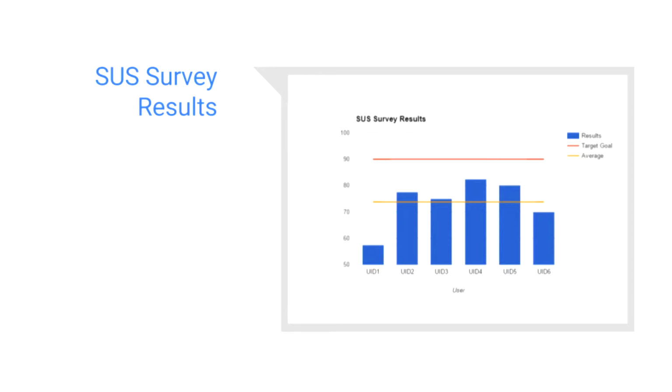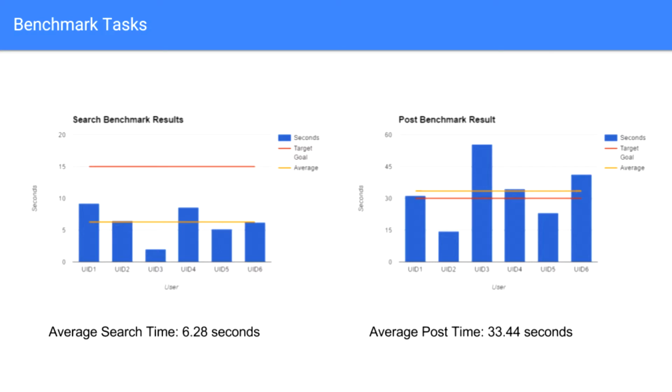Throughout the evaluation, we didn't have any major issues, and we feel that the average score was sufficient. Most user complaints were minor and easily resolved by the development team. The vast majority of SUS question results were positive or very positive. Because of this, we feel the UX goal of higher user satisfaction was accomplished, even though the average score was lower than our target goal. The results of the 2 benchmark tasks that participants completed exceeded our target values by a significant margin.